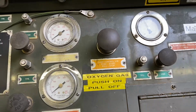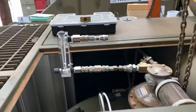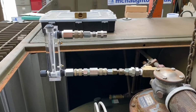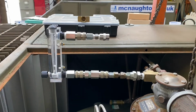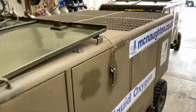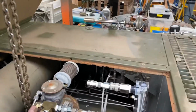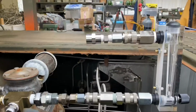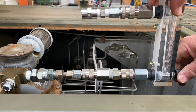This gives us a very high flow rate of gas, but it doesn't come from the usual hose. It comes from a tapping that has been put into the gas supply that would normally be used to drive the pump. So here we have the output connection with a flow meter attached. If I adjust the valve here, we can get the flow to increase.